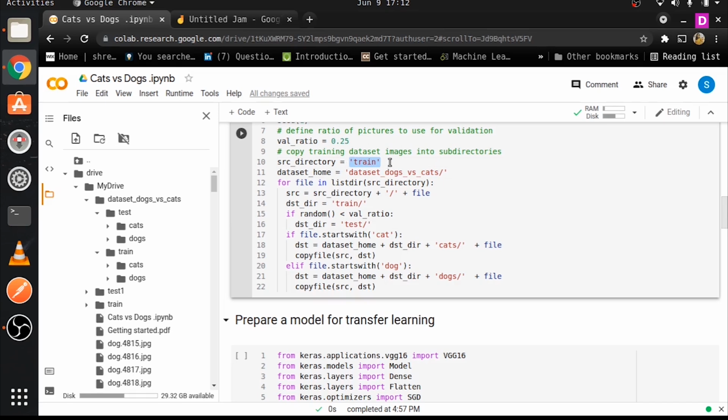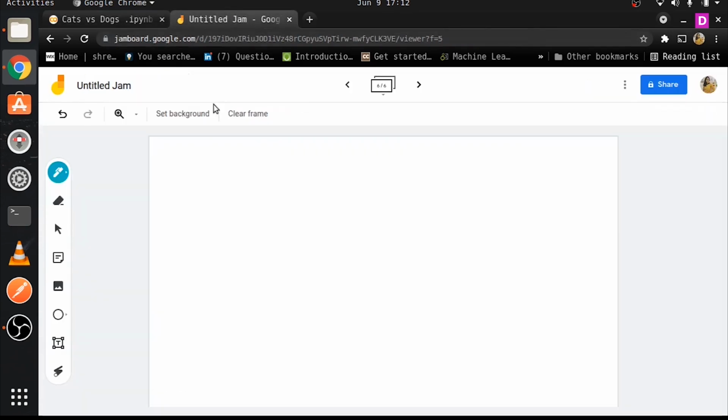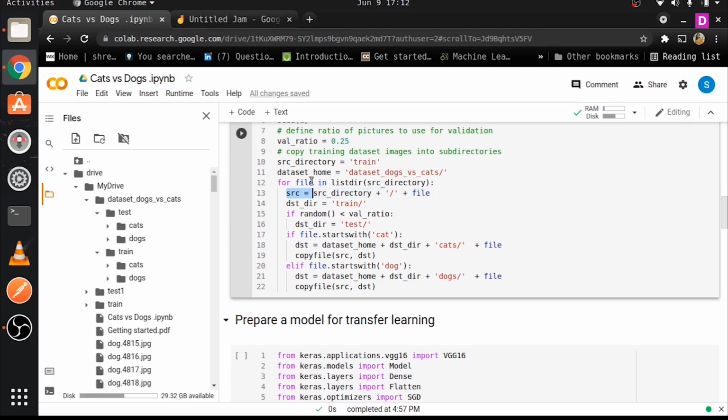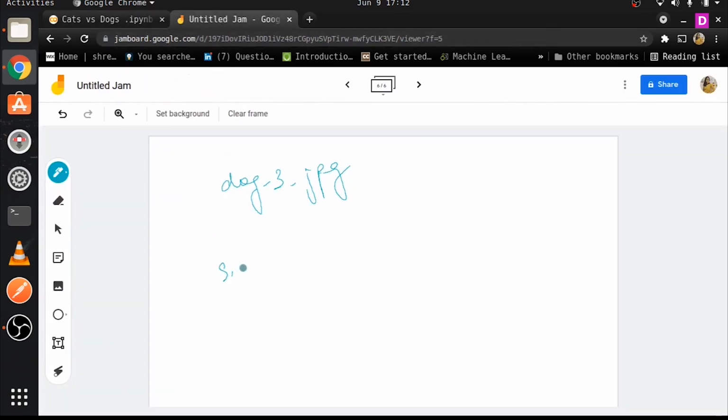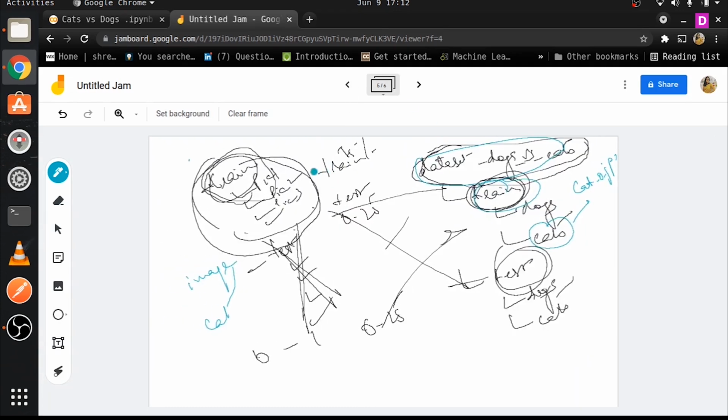Your source is train plus the file name. Let's say my dog photo is dog.3.jpg. So I first identify my src, which is train slash dog.3.jpg. This is my original source path, from where I will be moving.